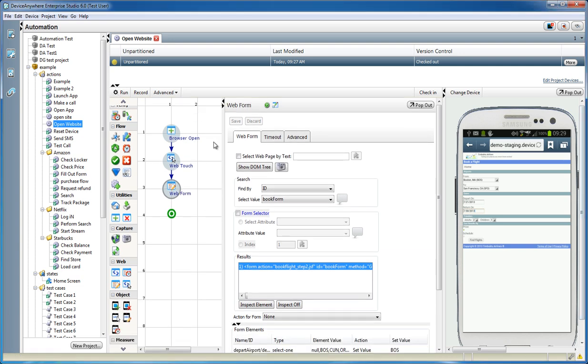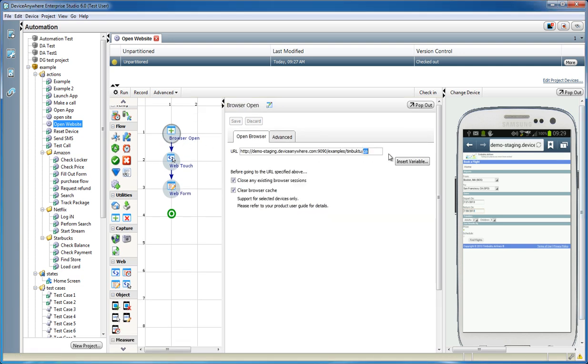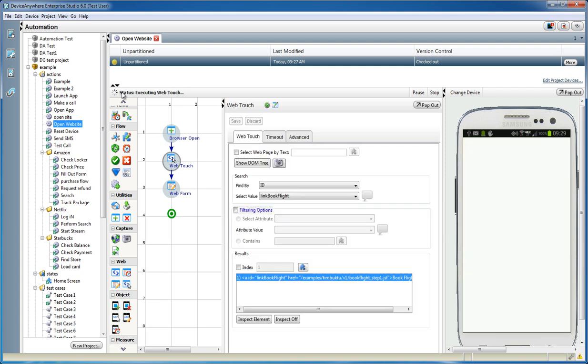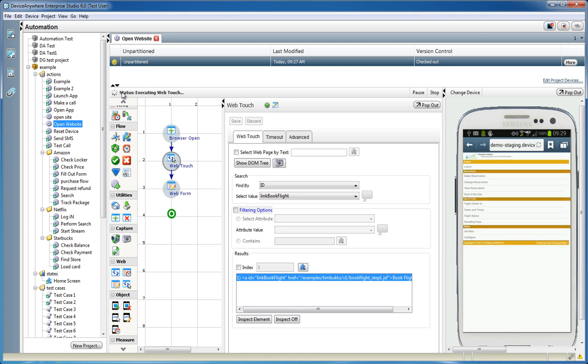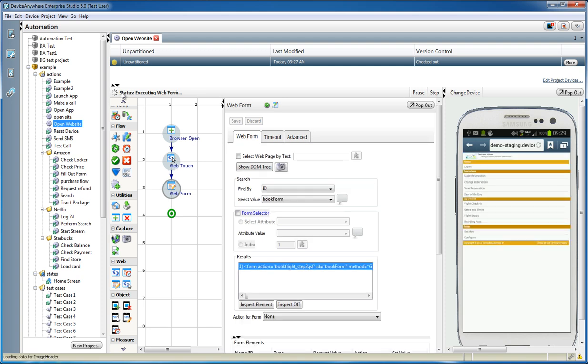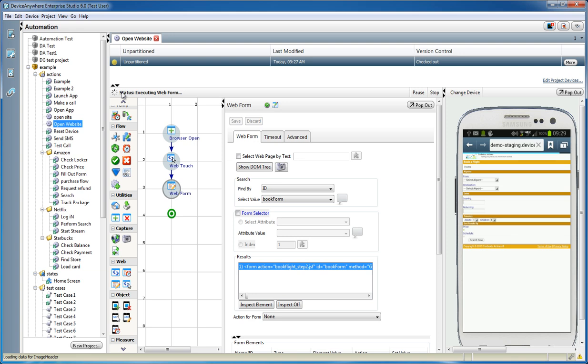Now we'll try to change something up a little bit. We've created this website so that we can change it easily, and I'm going to change the style sheet for the page. Note that the UI of the website completely changes, but the script still runs. We've created a portable script that runs across real mobile devices that's resilient to UI changes in the website.